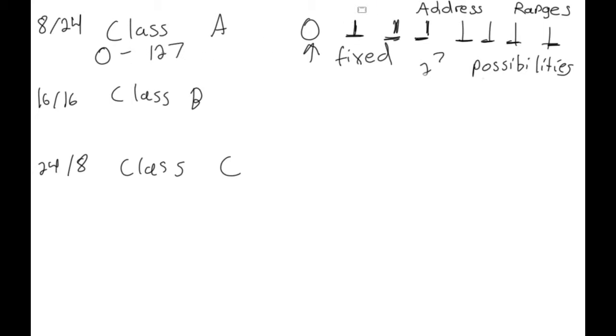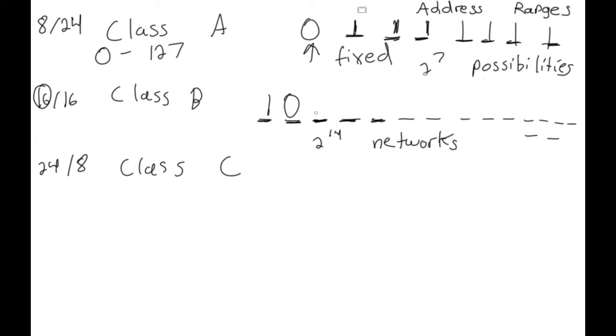Naturally, where Class A ends is where Class B starts. So Class B actually has a fixed bit of 1, 0. So these two are fixed. Well, in Class B, we know we have 16 networks and 16 hosts. So that means I have 16-bit choices. So this is 1, 2. And how many do I have remaining? 16 minus 2 is 14. So that's 1, 2, 3, 4, 5, 6, 7, 8, 9, 10, 11, 12, 13, 14. This means that I have 2 to the 14 networks to work with.